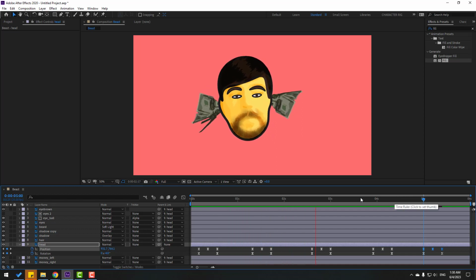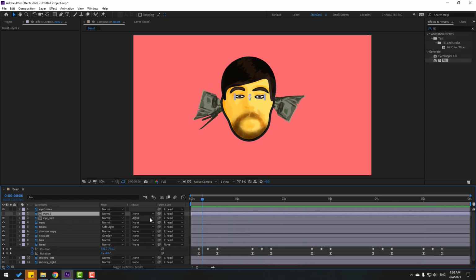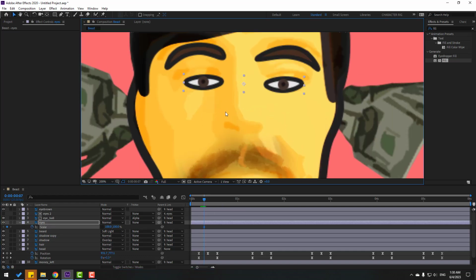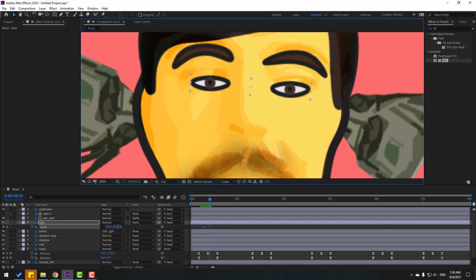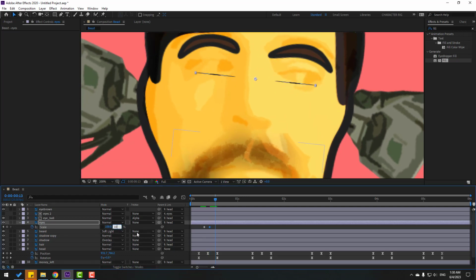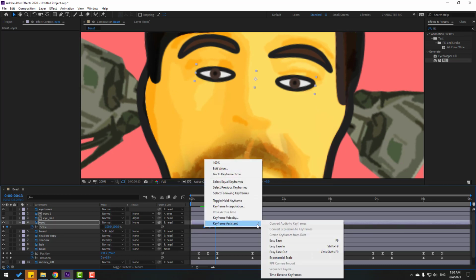Okay, that's good. So select these 2 eyes. Let's link the two eye layers. Select these eyes, press S, click the scale icon, and right now make a scale keyframe. Let's zoom to here, go to the 3 keyframe, change scale to 5, go to the 3 keyframe, change to 100. Select keyframes, make easies.